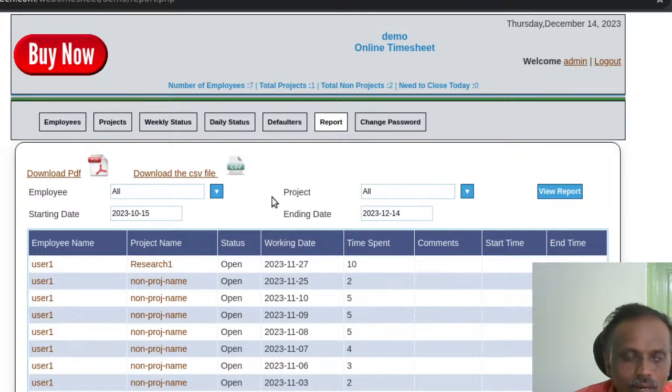We have already done a lot of testing internally, as well as based on our customer feedback. We implemented their concerns in our next versions, and we actually released a lot of versions like that. But for the past few years I was not actively doing it, but recently I updated the code to make it work with the latest versions of PHP, once I decided to focus on my products.